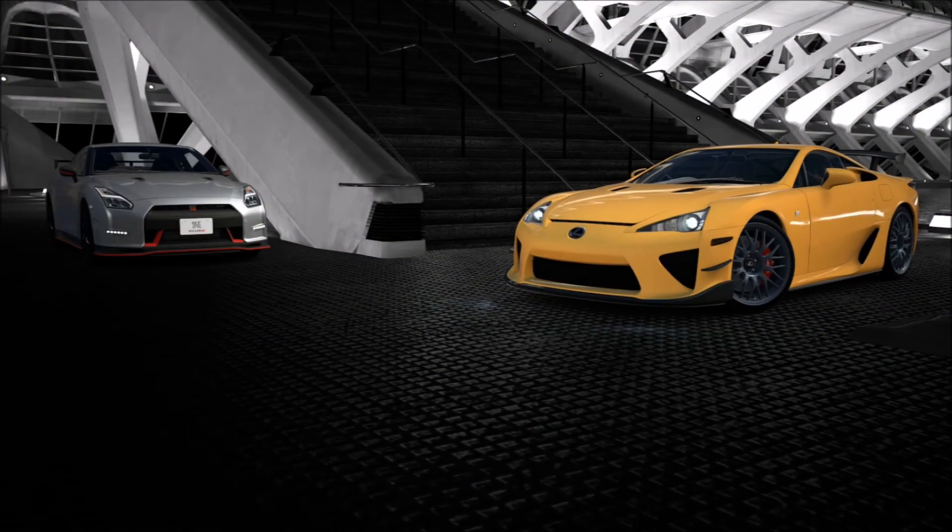To be completely honest, I expected this match to be very one-sided. I thought that the Nismo would run away with it fairly easily, because even with neither car being tuned beyond just an oil change, the GT-R just is a more impressive vehicle from a performance point of view, at least in terms of raw spec. That's what I expected anyway — but let's see how it actually turns out.